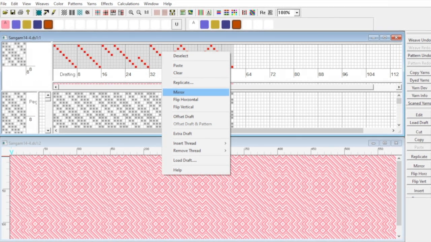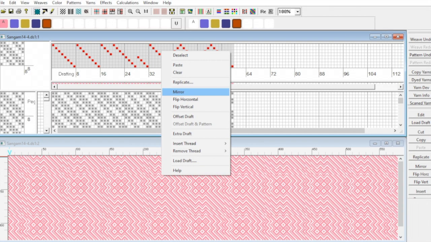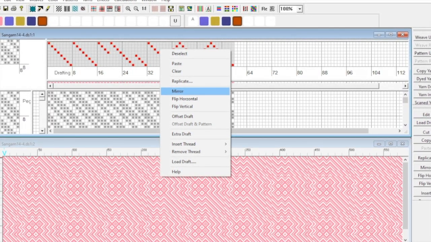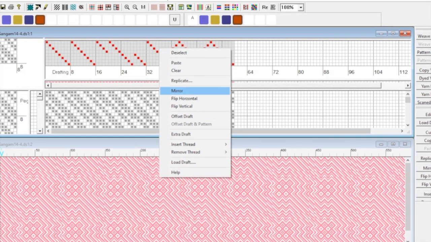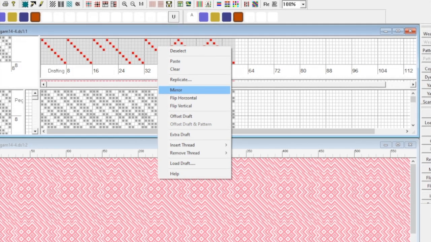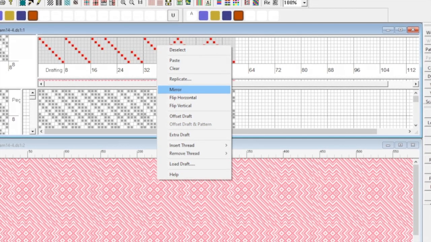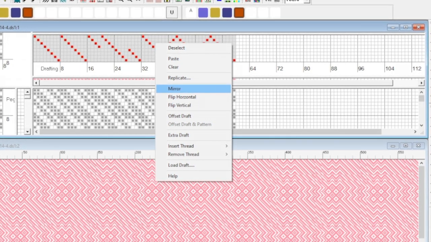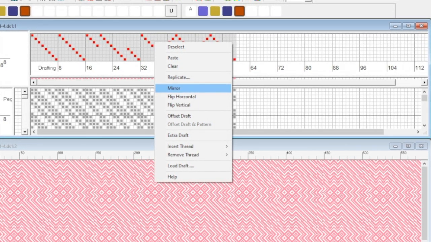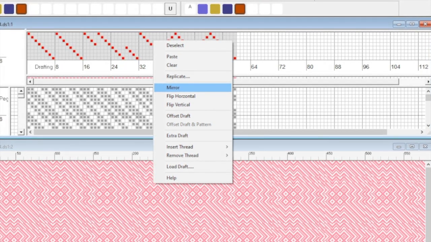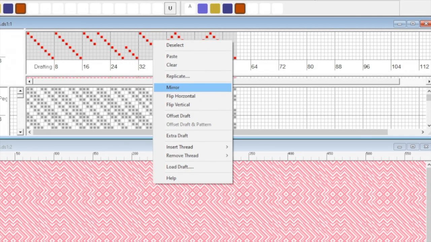In this video, I will guide you about weave design and editing. I will show you three or four options to make designs by directly inserting weave inside the designs, and making drafting, peg plans, and so on. Different options we will discuss in this video. Okay, so let's start our video with option number one.